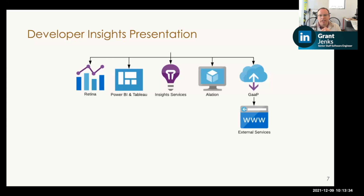For that middle one, the insight services, that's actually where I'm most excited. We have a couple of internal services, one of them called Insights Hub, where we've started to aggregate all of the metrics together to create a developer portal. And then we also have something called Insights Labs that allows us to experiment, join different data sets, and answer the hundreds of questions that come up every quarter around, hey, can you look at this? Can you measure that? Have we ever tried this experiment? And so it's really fun to be able to put those things together and then publish them in a quick dashboard.